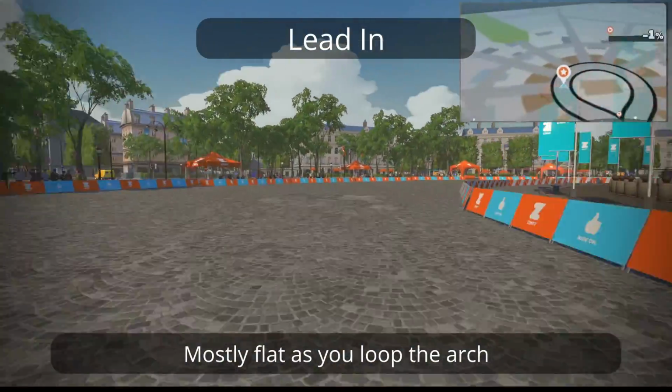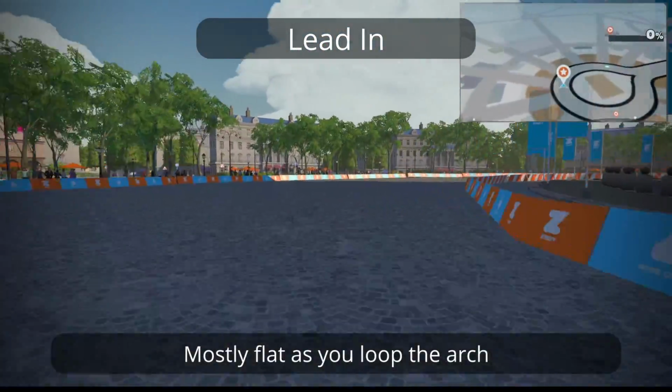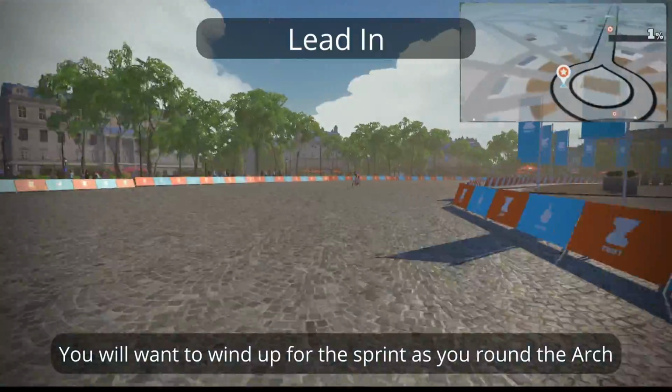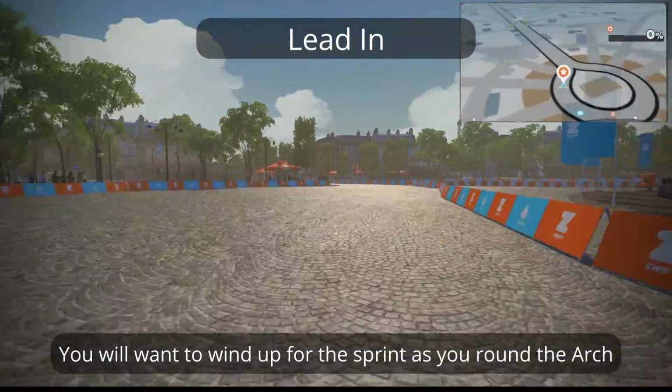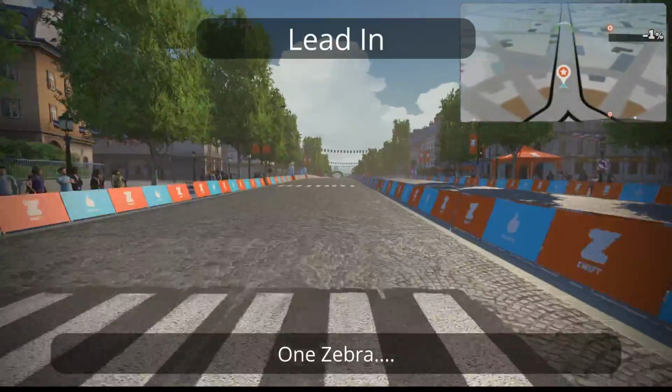Now if you're competing for the sprint on any of the laps or on the lead-in, you want to be careful where you get going because you want to go relatively early. It's also a fairly difficult to spot sprint starter. So watch these zebra crossings. 1, 2, there's the sprint.